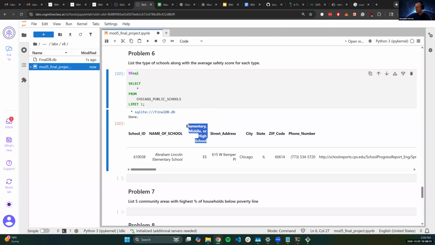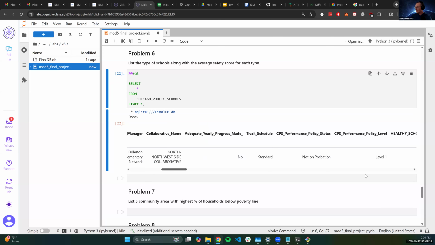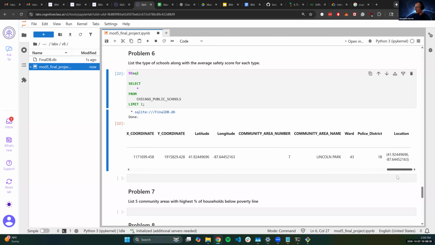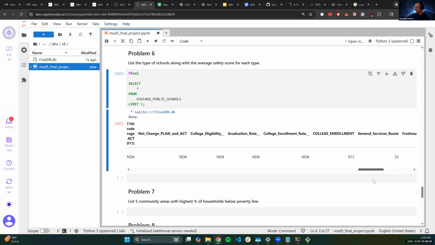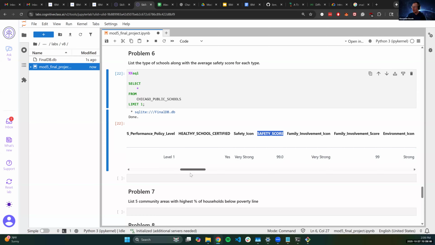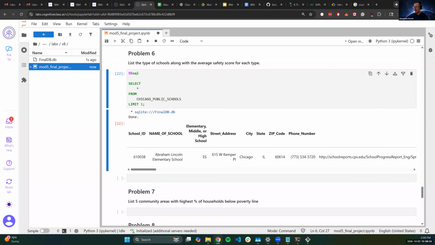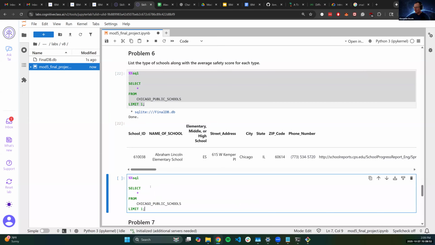And what we want to do is group by that column name and then look at where's the safety score? Safety score, there it is. And we want to look at the average safety score for each of those types. So let's see what this looks like.